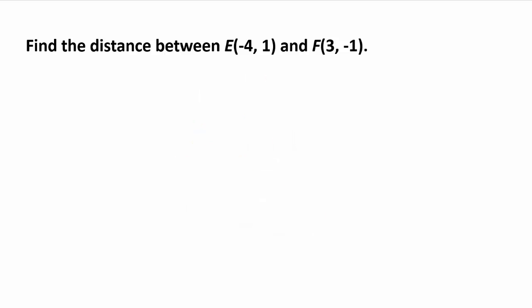If I were to give you just one tip to make this whole process easier for you, it would be to label your points. So I'm going to look at point E, -4, 1, and label this x1, y1, and then my other point x2, y2. And now we're just going to bring up the distance formula and plug in our points.